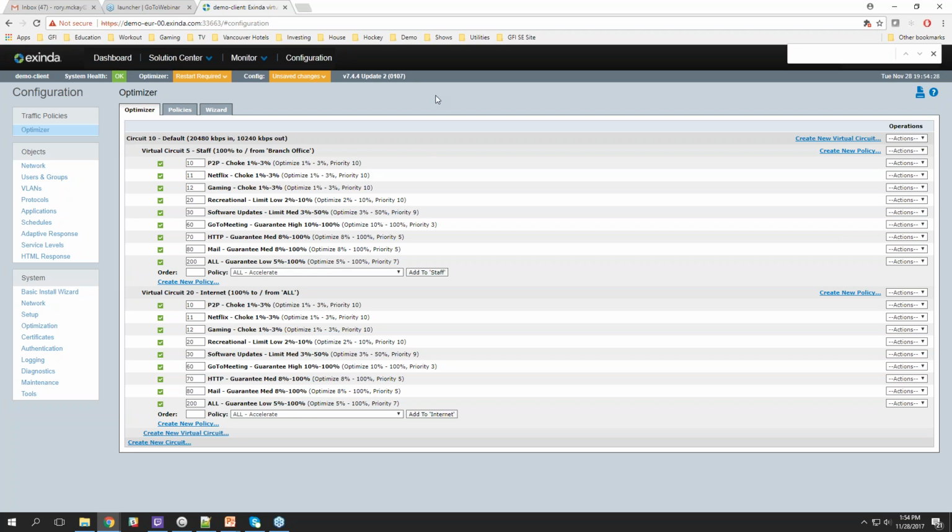If I can block a website and applications through my firewall, how does Exinda help additionally? Well, let me give you an example. The firewall will block the application, but it doesn't necessarily control it, which in some cases is a very nice situation. It's a binary approach, but it helps.